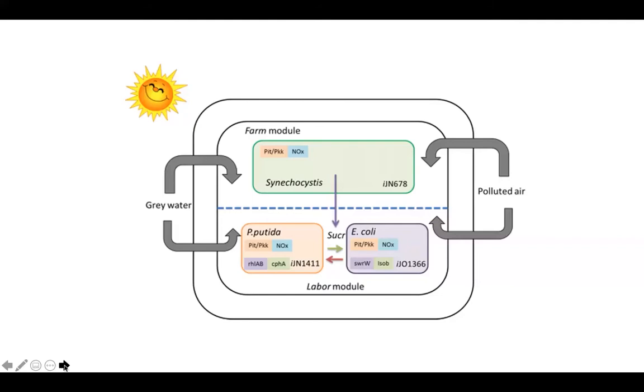Now, the farm system feeds the labor module with a rich supply of carbon from organisms that are designed to overproduce sugar. This sticky stuff passes through the membrane into the labor module and reaches workhorse organisms whose genes are well known. Now, the sugar-rich environment enables the design of new metabolisms, as under these conditions, with loads of sugar, a mixed population of modified microbes will form a consortium, enabling us to mix and match genetic sequences between different species in ways that just aren't possible in nature.